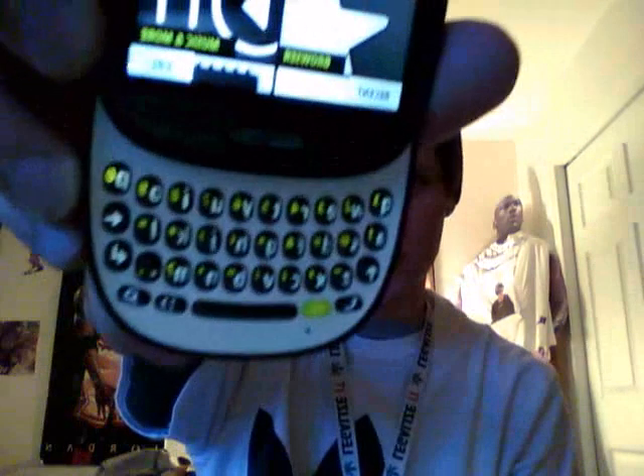In my room it's kind of dark right now, so it's sliding up. If I were to turn the light on it would look brighter. When I go outside, the light would go off because it would sense that it's not as dark. But it's a capacitive touchscreen, which means it's like the iPhone or the iPod Touch where you don't actually need to click on the screen — you just need to touch it and it senses that your finger is there.